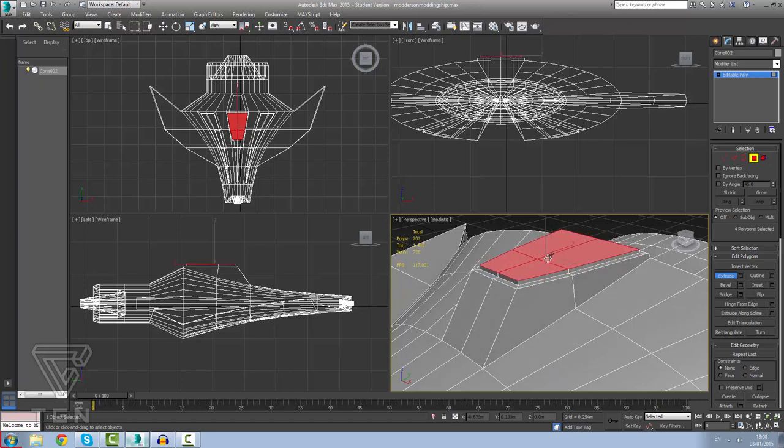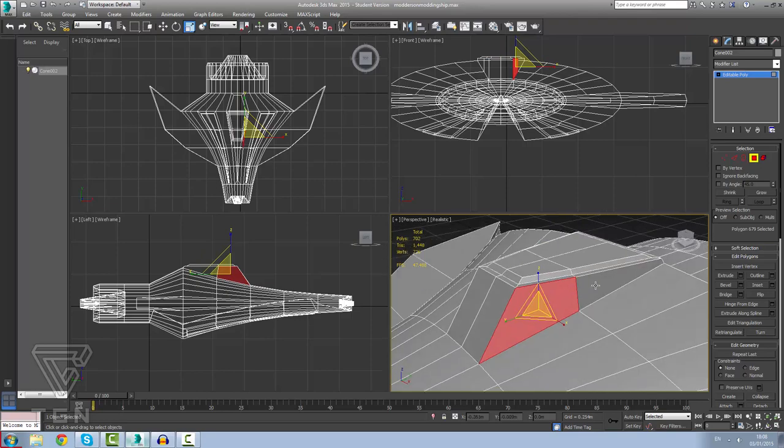Okay, right. I reckon that'll do. Yeah, that'll do. Now, if you want to scale it in a bit, we right-click, go to the scale tool, and do something like... How does that look? Very good.